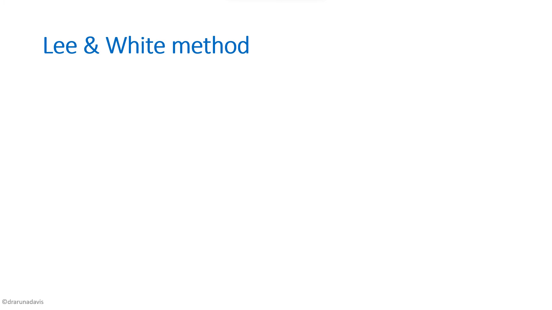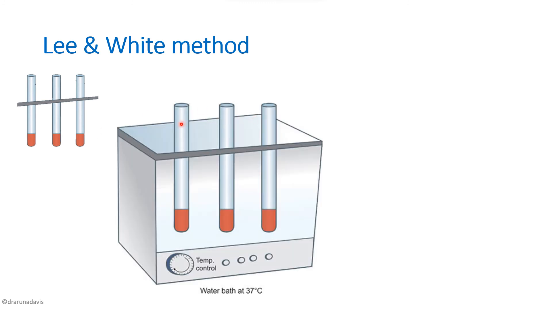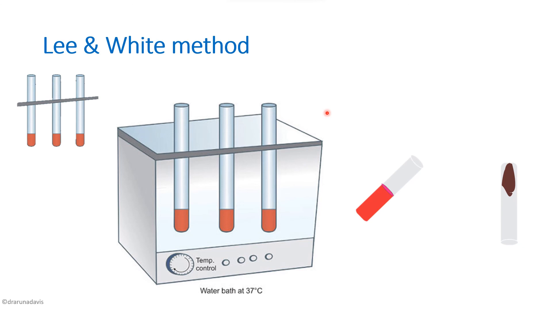The Lee and White method is the other technique for finding clotting time. Under aseptic precautions, a venipuncture is performed and about 1 mL of blood is collected into each of three small test tubes. The time is noted and the tubes are kept in a water bath at 37 degrees Celsius. After three minutes, the first tube is tilted 45 degrees every 30 seconds to check if blood has clotted, continuing until the tube can be inverted without blood flowing out. If clotted in the first tube, repeat with the second tube and note the time. The third tube is kept as a control. Blood in the first tube clots faster due to the tilting movements.